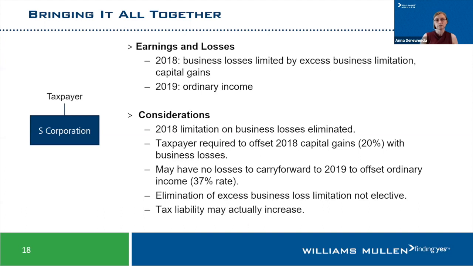So it's definitely worth, between these two examples, going through and modeling out what's happening, especially when you do layer on the complexities of the at-risk rules and the passive activity rules, modeling out not only what's going to happen in a single year, but also across all years, and what a taxpayer's situation may look like.